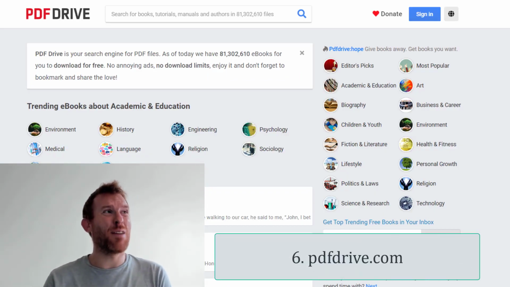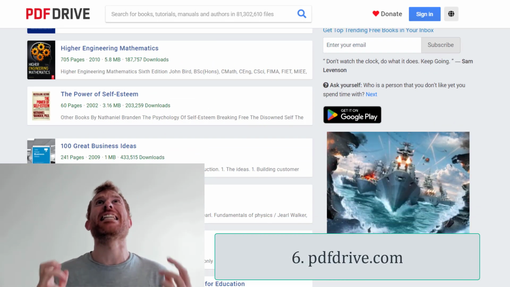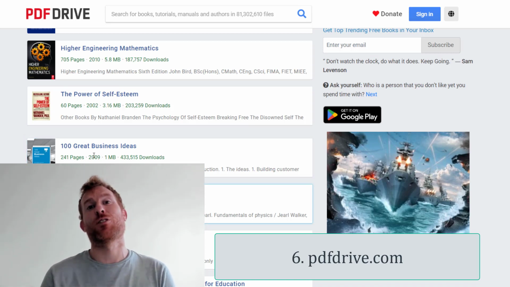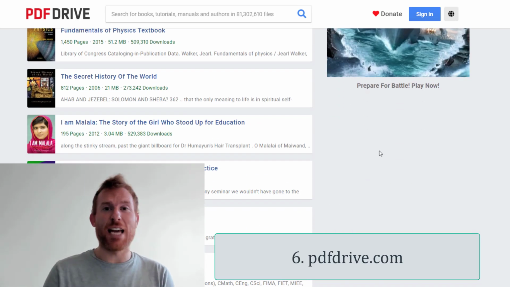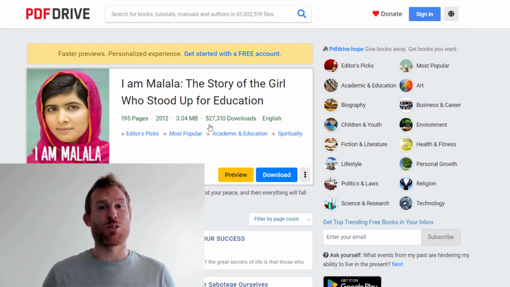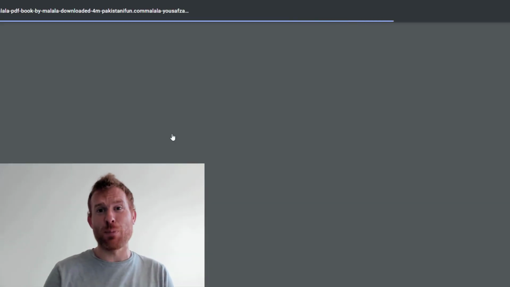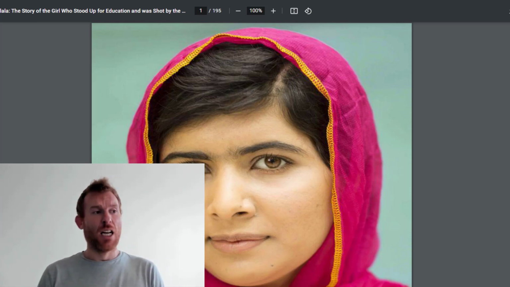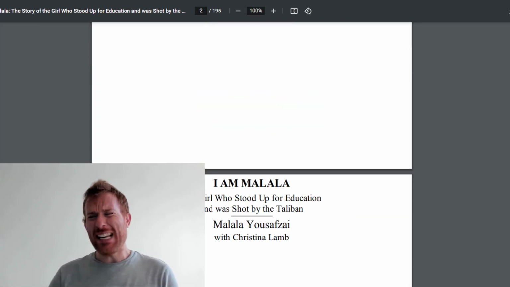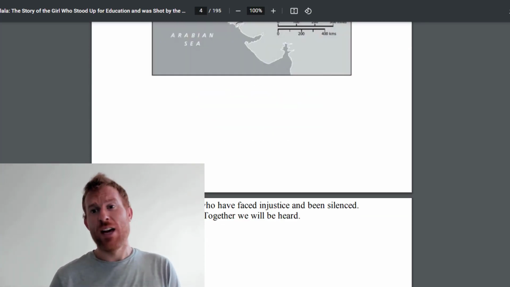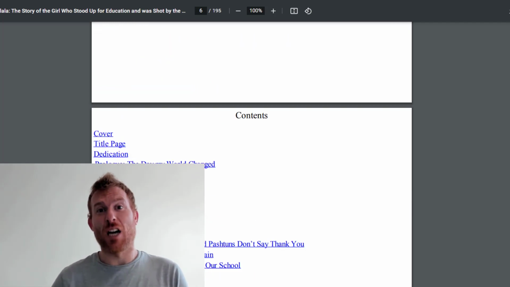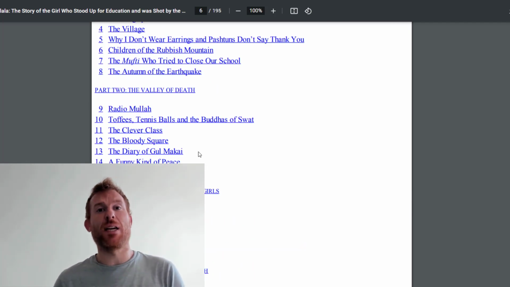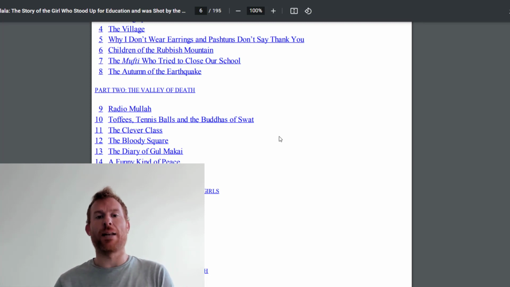PDF Drive is a free and completely insanely big database of free literature. So if you go on there, you can download all sorts. As you can see on screen, it took me 10 seconds to get Malala's book, but actually I saw one on teaching English on there, which is excellent. For anybody who's teacher training, there's loads of free material on there, full books and audio guides available to download as PDFs. Check it out, completely free again.